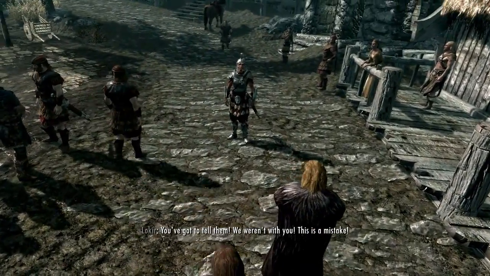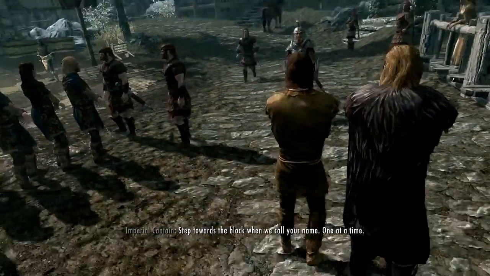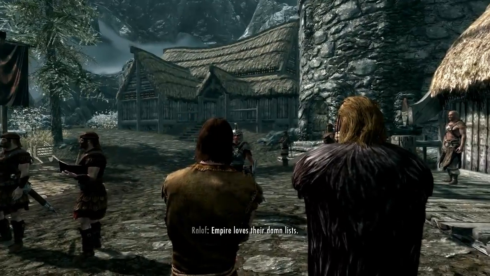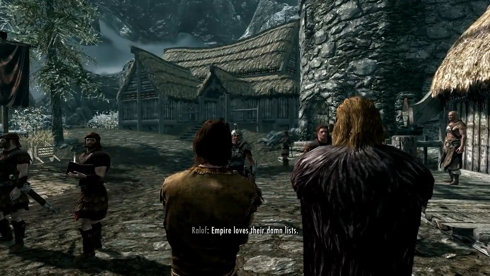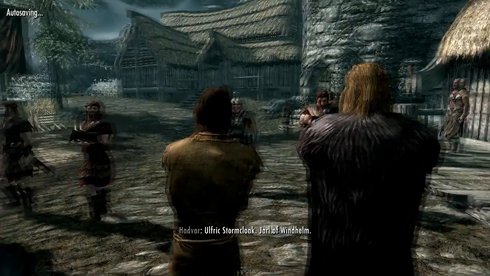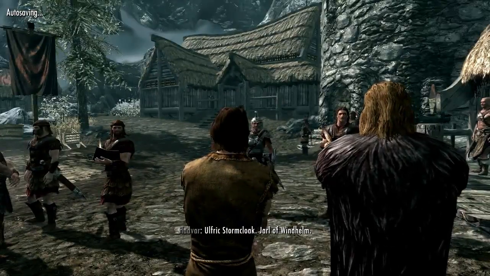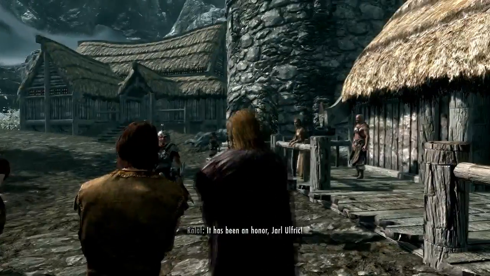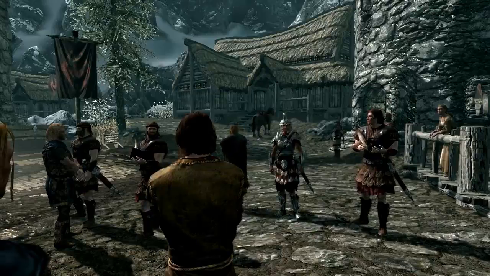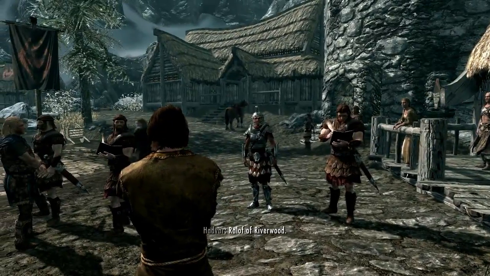You've got to tell them! We weren't with you! This is a mistake! Head towards the block when we call your name. One at a time! Empire loves their damn lists. Which one of you is going to make a run for it? Ulfric Stormcloak, Jarl of Windhelm. It has been an honor, Jarl Ulfric. Railoff of Riverwood.